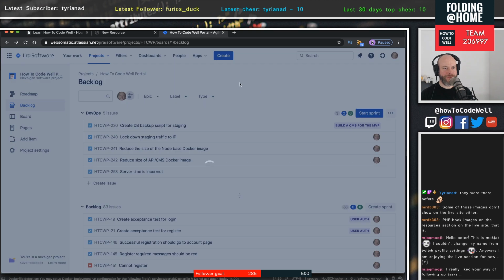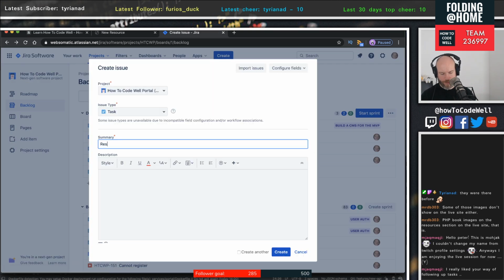So let's create a new issue. Resources, so change URL field in resources to be a text box.